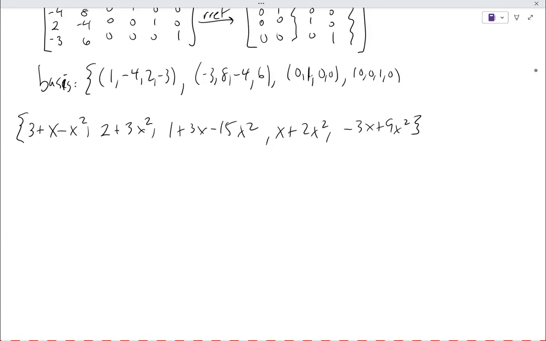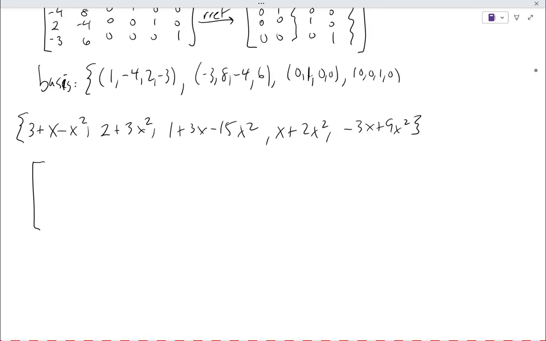Okay? So what do you think we're going to do to reduce this down to a basis? Or pick a subset out that gives us a basis? What do you think we're going to do? Make a matrix and row reduce. Hey, look at that. That seems familiar. So remember when we make a matrix from the polynomials? It doesn't matter what order you make your columns in, just as long as you're consistent, right? So if I do constant, x, x squared in the first one, I may need to make sure I do that all the way across, okay? The order doesn't matter in which you do it, just make sure that you're consistent all the way across.